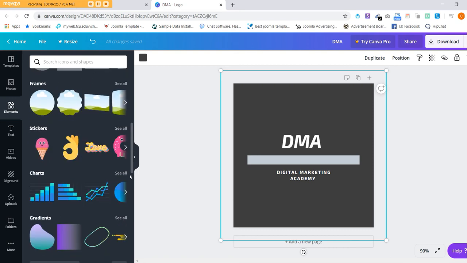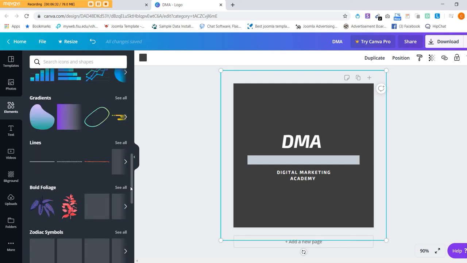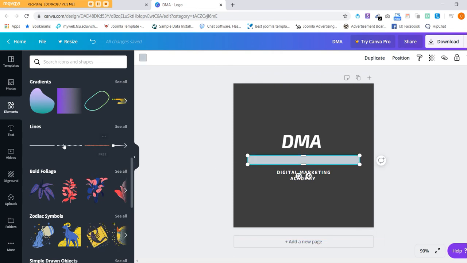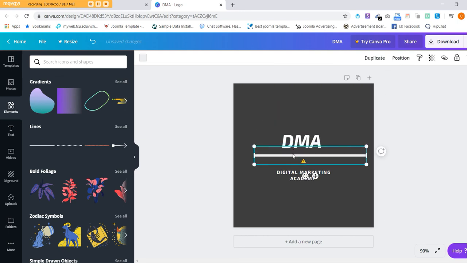I've chosen to use a rectangle, but there are other ones you could use. Actually, I would rather use a line. So I'll drag this line in here. This is another option I could use. So I said, okay, I want to use a line. I can delete that. Now use a line. Okay, feel alright with this. Okay, right there.